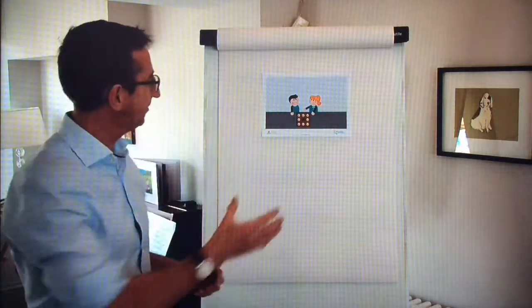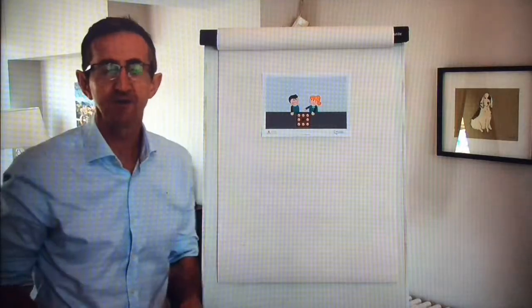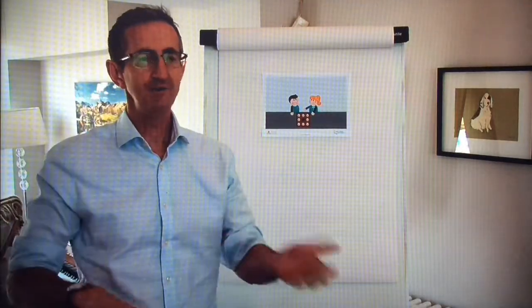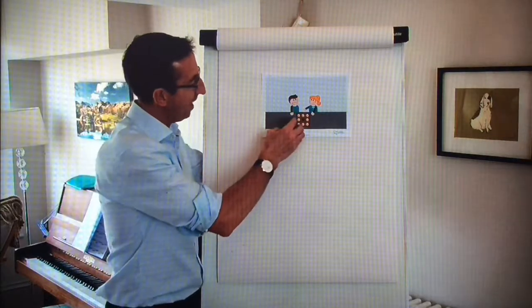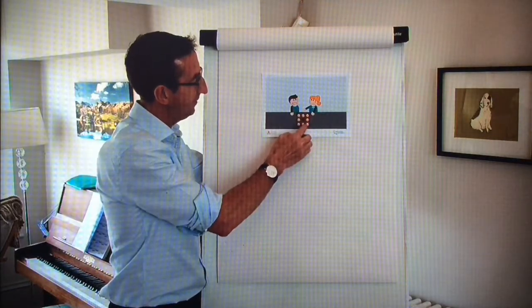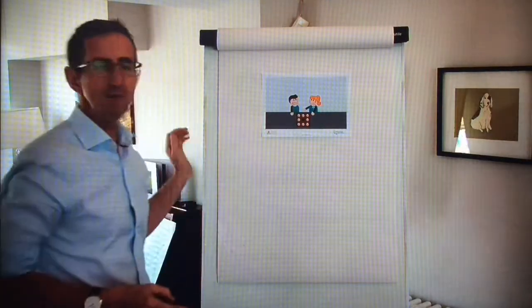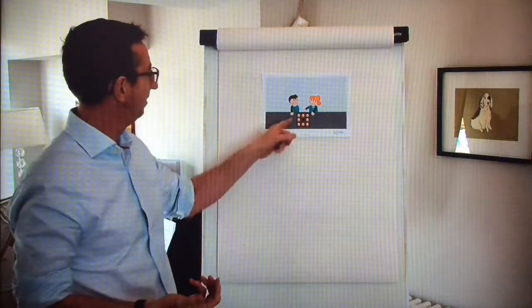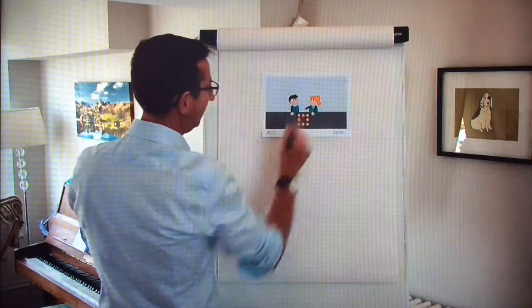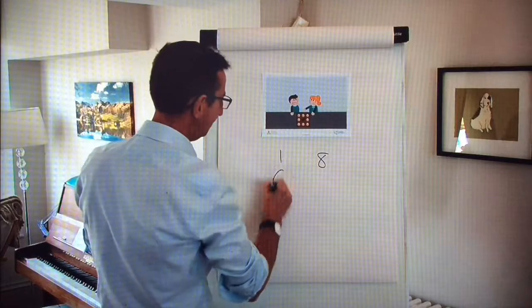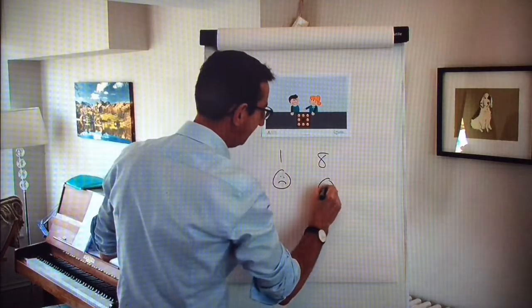So the image we use at the start is of two children sharing chocolates. I'd often pick children from the class and talk about a child who's got a sibling who's greedy and tries to trick them with a box of chocolate, and the greedy child likes the white chocolates and the other one likes the dark chocolate in the middle, and you're wondering why they're so upset. And you say to the children, well, why? Oh, well, he's upset because he only gets 1 and she gets 8. So that's why he's unhappy.